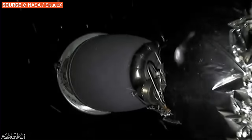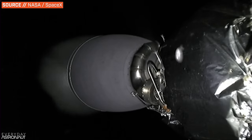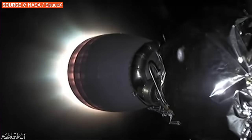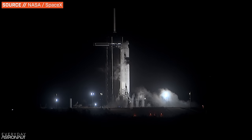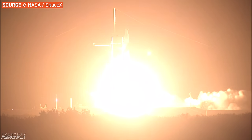Pyrophorics are a type of hypergolic — a fluid that will spontaneously and virtually instantaneously react with oxygen. Just inject some pyrophoric fluids into the combustion chamber along with oxygen and you've got yourself a flame. SpaceX uses an ignition fluid called TEA-TEB (triethylaluminum-triethylborane), stored in their own canisters on board the rocket, allowing for multiple restarts of their Merlin engines. Not every engine is connected to a TEA-TEB canister — only the engines that would do a relight: three of the nine Merlin engines on the booster and the Vacuum Merlin engine on the upper stage. On the ground, the Falcon 9 and Falcon Heavy are lit using ground-supplied TEA-TEB, because why carry that mass off the launch pad if you don't need to.